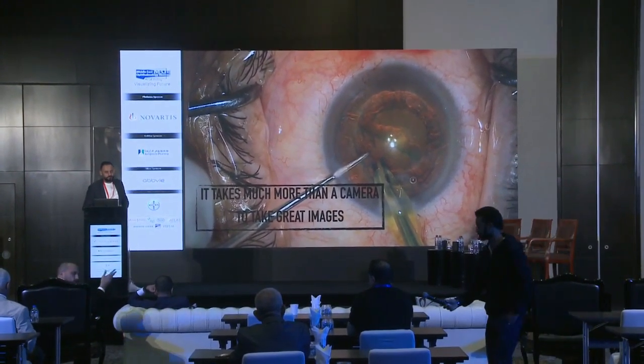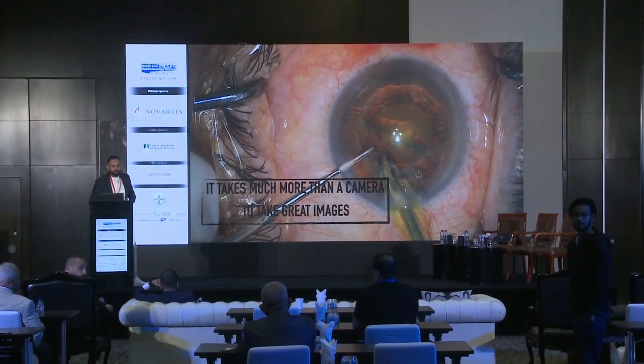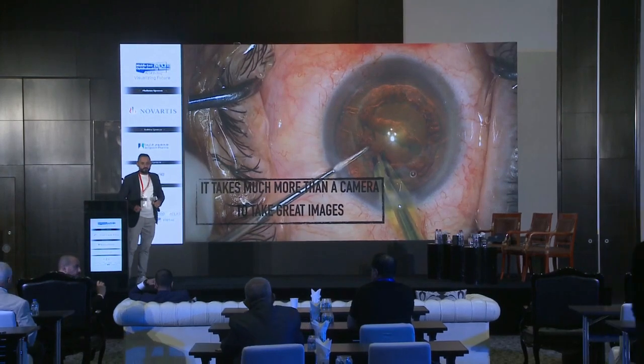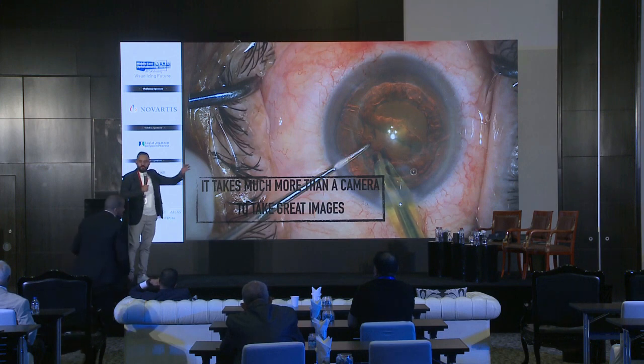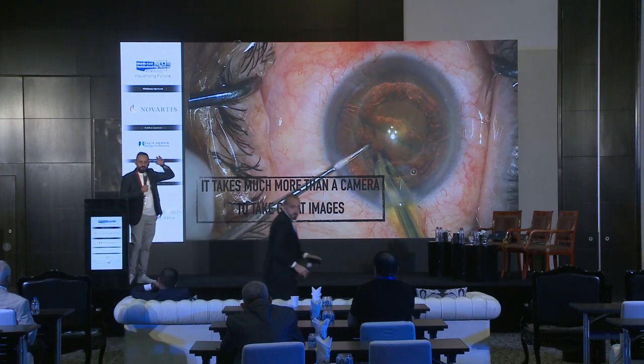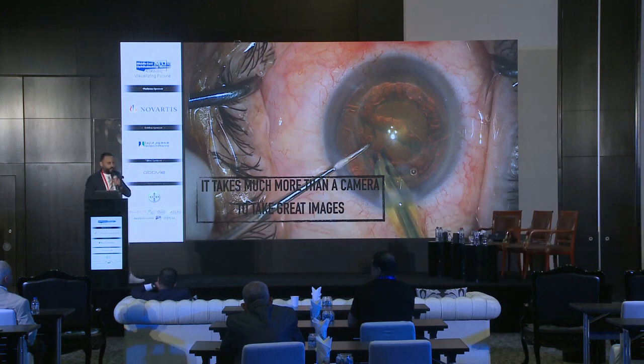It's a built-in camera. So this camera can be connected to the Zeiss system. For any microscope with a beam splitter, you have to take the proper adapters. If you have a Leica microscope or a Haag-Streit microscope, it has its own DSLR tube, and you connect through it. So you can put your camera through this system, and you will enjoy the beauty of the picture in 4K.